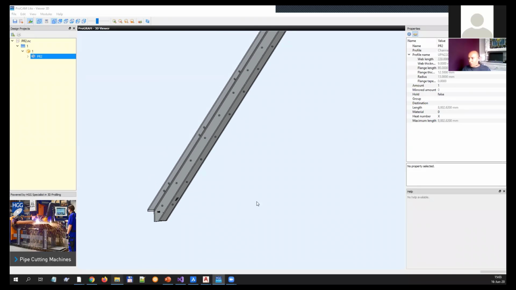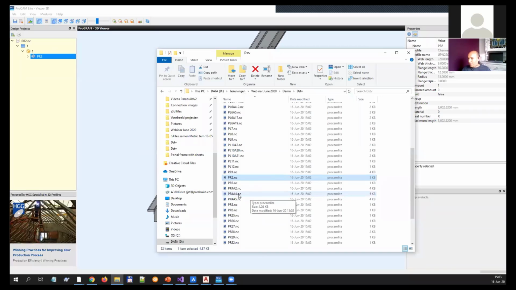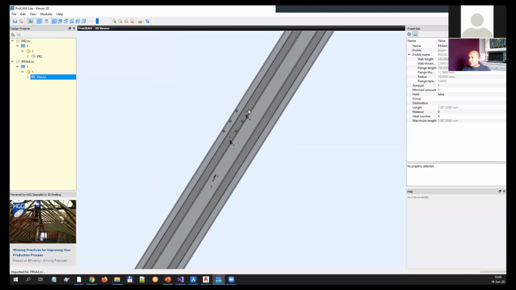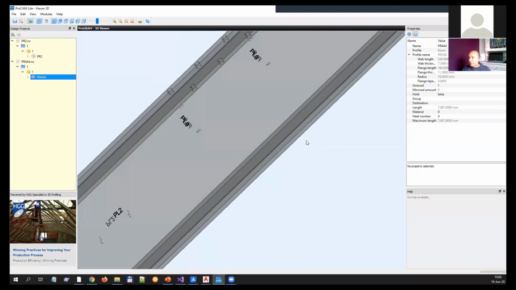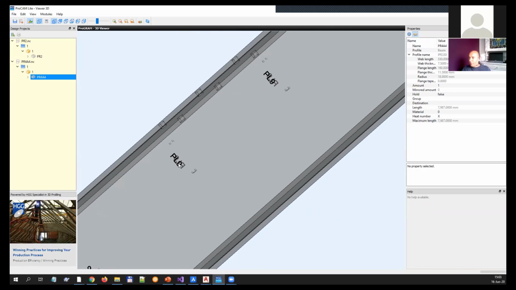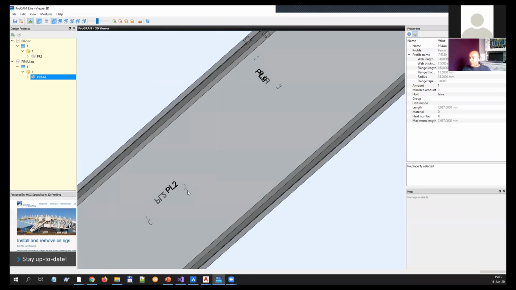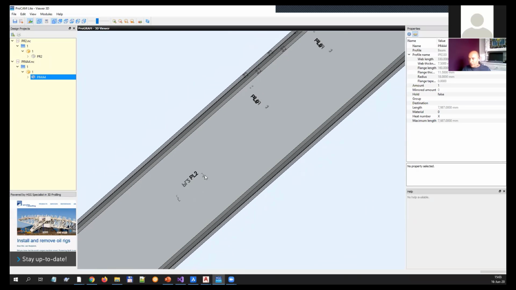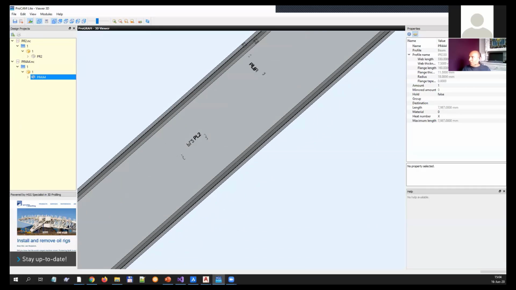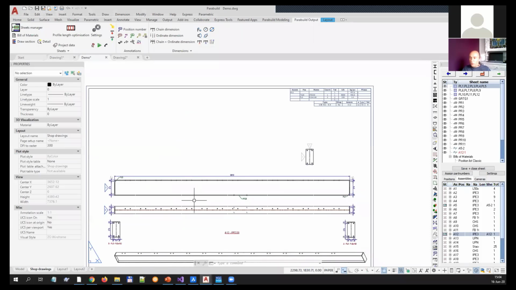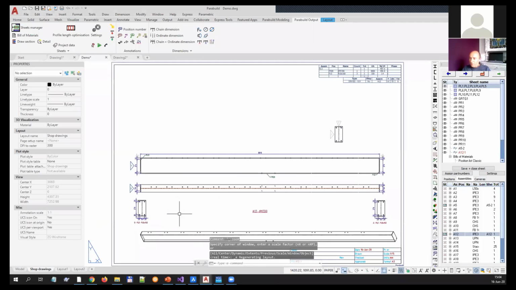And let me open up another example. I think this is a column. And you can see here on both sides these stiffeners that were welded, and then here on both sides a gusset plate. Okay, so that is a bit more about the STV files and those contours. And it's important to decide, of course, if you want those contours or not.